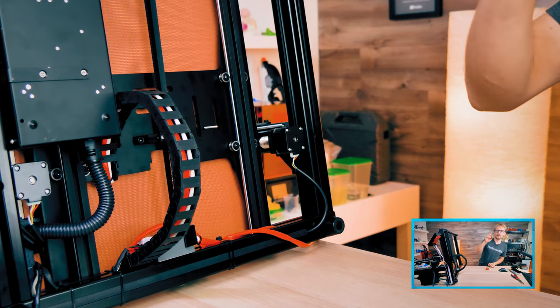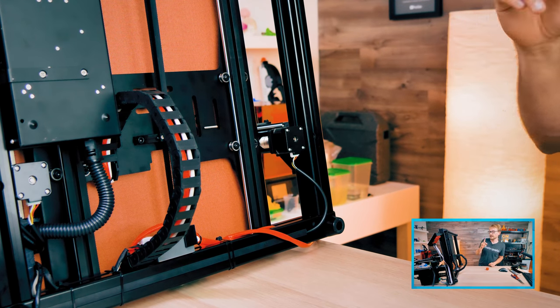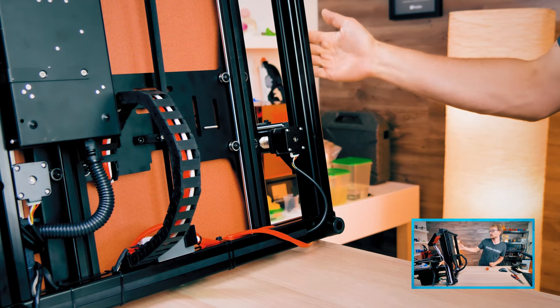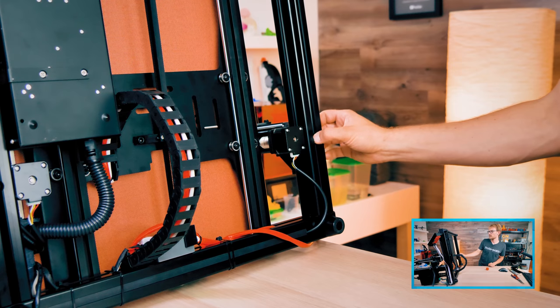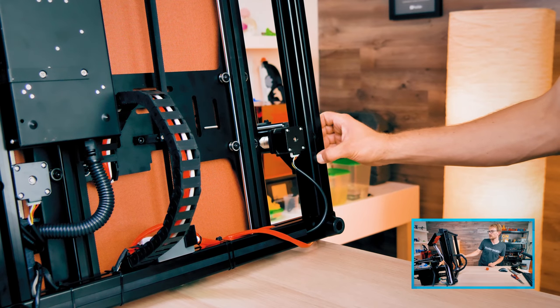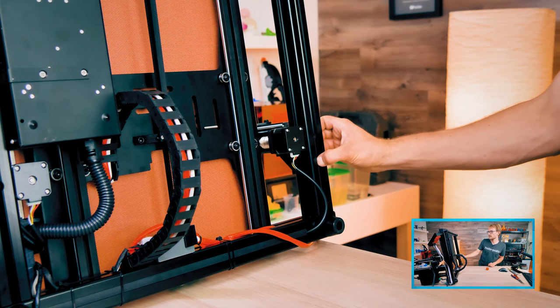Jenska, the 4040 is more than 10 times stiffer than 2020. That is true, but I'm thinking about the contact patch, where it's actually making contact with the bottom one. Is it the same way there too? I believe so. Yeah, whatever. Okay.